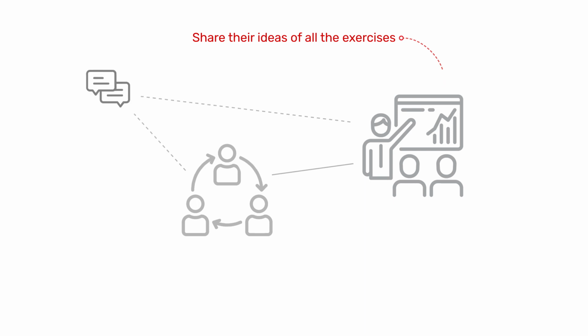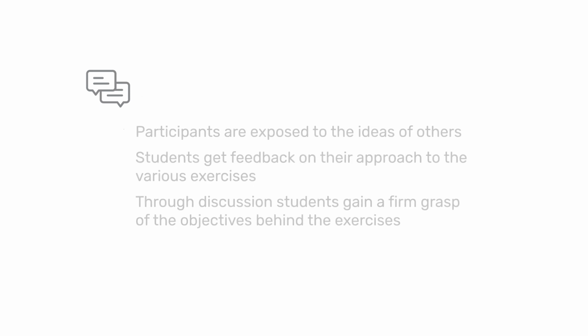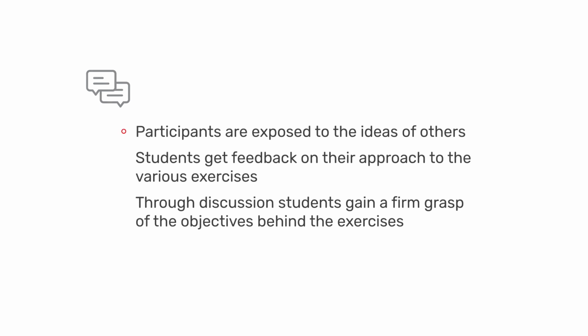The idea behind this step is that within the group, participants are exposed to the ideas of others, and students get feedback on their approach to the various exercises. Through discussion, students gain a firm grasp of the objectives behind the exercises. Another idea behind placing students in small learning groups is that students develop a support group with which they are in constant contact throughout the course.